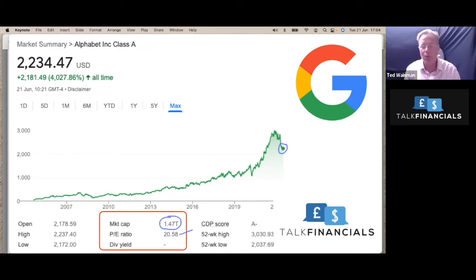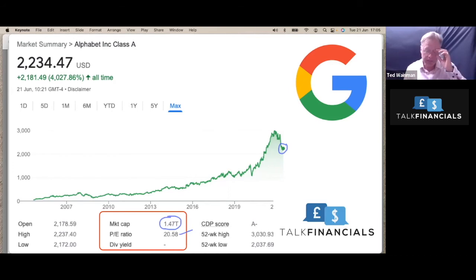And quite interesting, if you look at the PEG ratio, for those of you who are into your meaty analysis, because the earnings per share has gone from $60 to $113 per share, that's a 93% rise in the earnings per share, and therefore the PEG ratio is about 0.21. Now, anything below 1 is a kind of screaming buy, but don't forget, it's not just because the profit has gone up, it's because the number of shares has gone down.